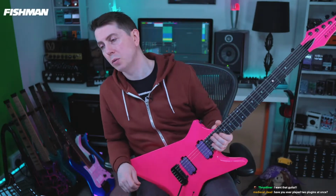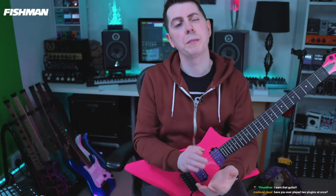Have you ever played 2 plugins at once? Yeah. It does kind of work as well. You can do that. Spread them out left and right.